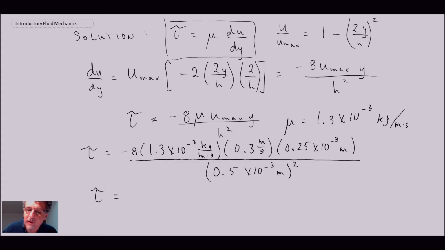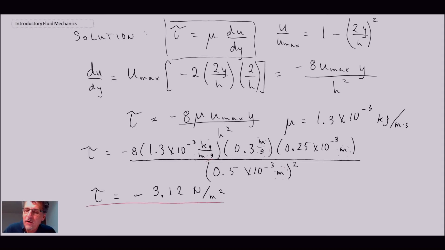So you'll notice in the equation I've included all of the units just to be on the careful side. You should do that, although as you gain more practice you won't always need to do that. But you can then check for the dimensions of your final result from your analysis. When we put in the numbers and we calculate, we get a negative 3.12 newtons per meter squared. And so that comes out to be the final result that we get.